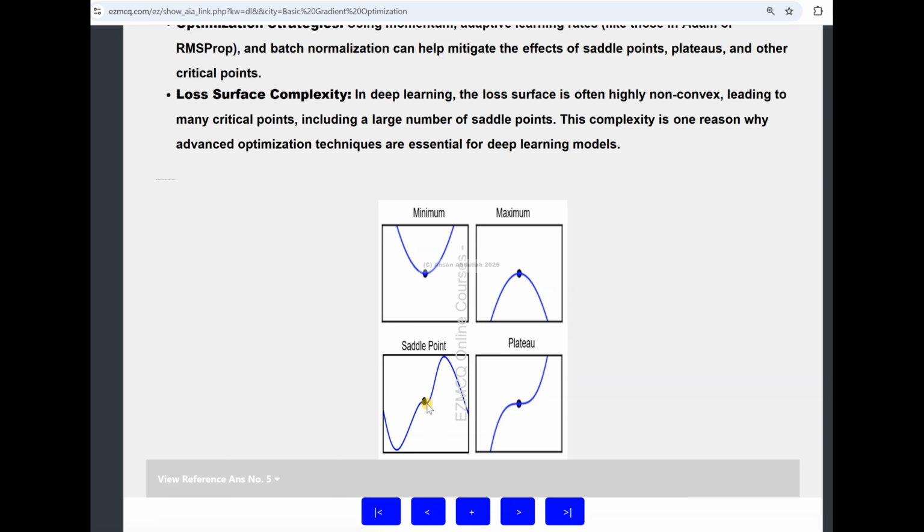Then there is the plateau. A plateau is larger than a saddle point. It is called a saddle point because it looks like a saddle, and you see that this is the global minima and this is the local minima. So gradient descent struggles on a plateau because you see that the straight area is a lot. So the training can actually stall. It can stop, right? And so that creates a problem, and you require adaptive learning rates to escape from here. And similar to the minima is the maxima. So I hope you understand this, and with this we end lecture 3A.